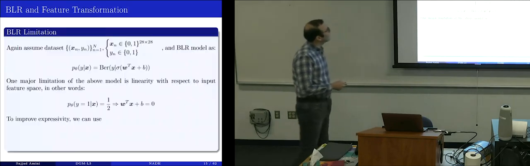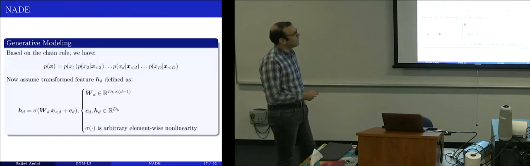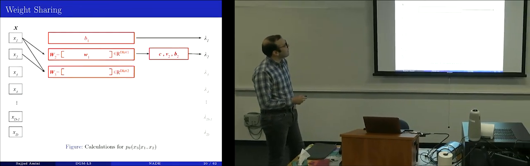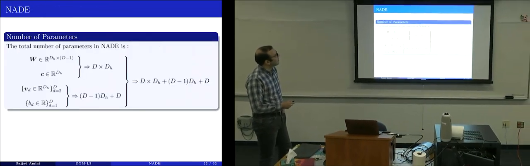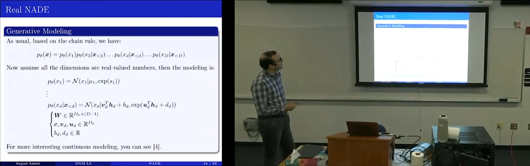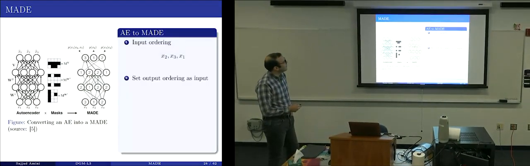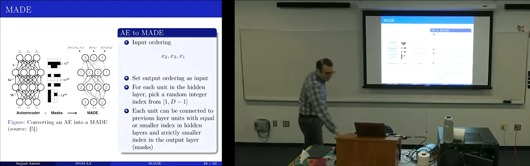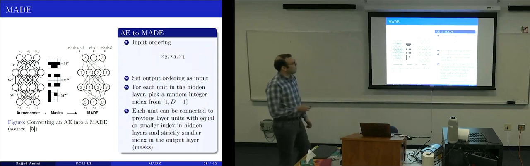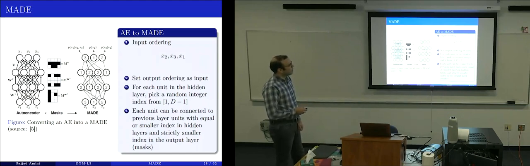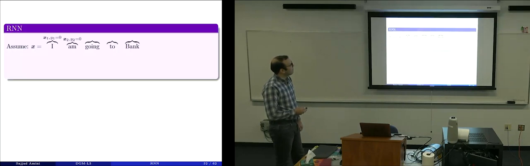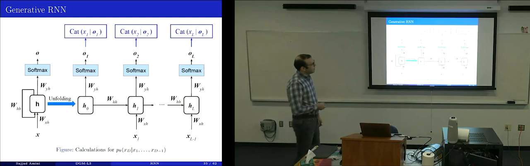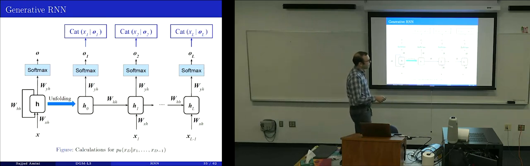As we see, we have different types of family characterization. For example, MADE, this is NADE still, real NADE. Then we talked about MADE, which is an autoencoder updated such as to preserve the autoregressive property. And finally, the recurrent neural network, where we need to shift the input by one sample.